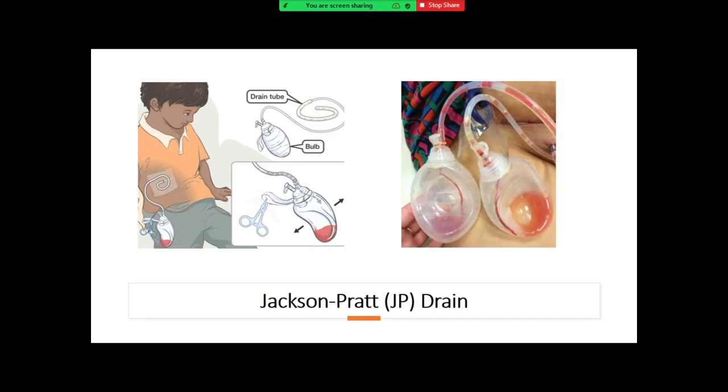Drains. There's lots of drain types, and they're all something that you should be aware of and should be able to manage. So a JP drain is often for a surgical procedure where you want to let things drain out. You want to comment on what you see in the tube. Has it been draining? Asking questions of the patient: how long has it been there? When's the last time you changed it? All of those things are great.